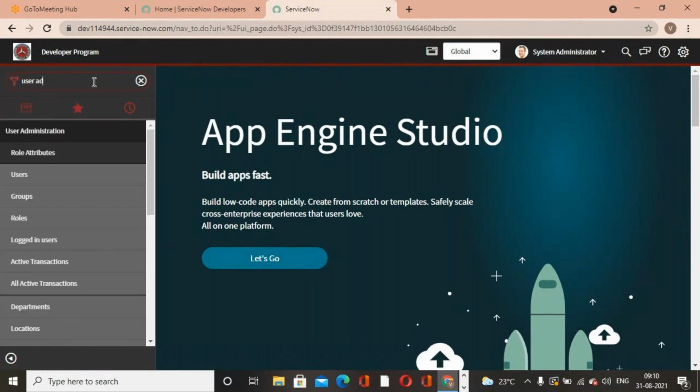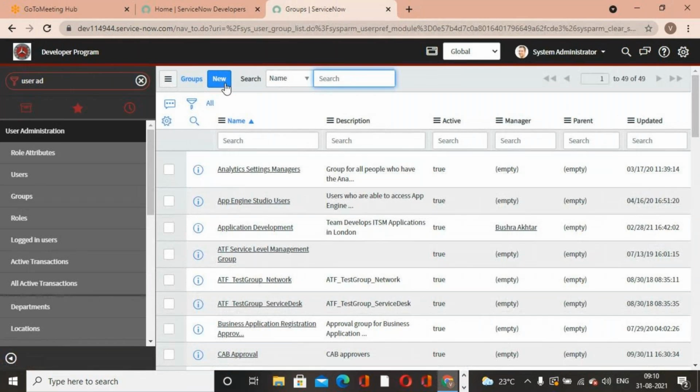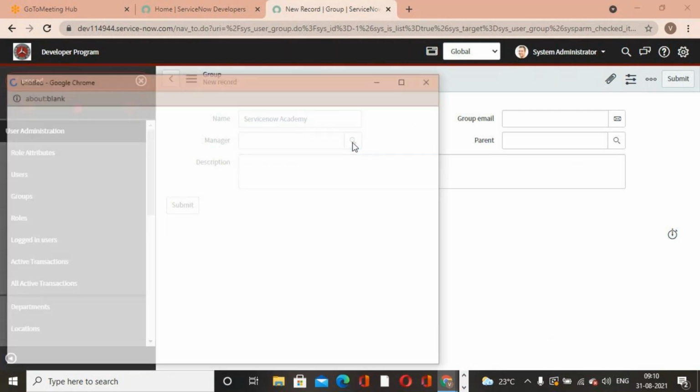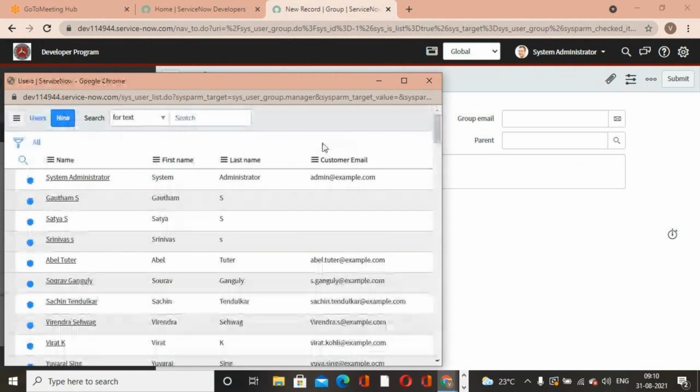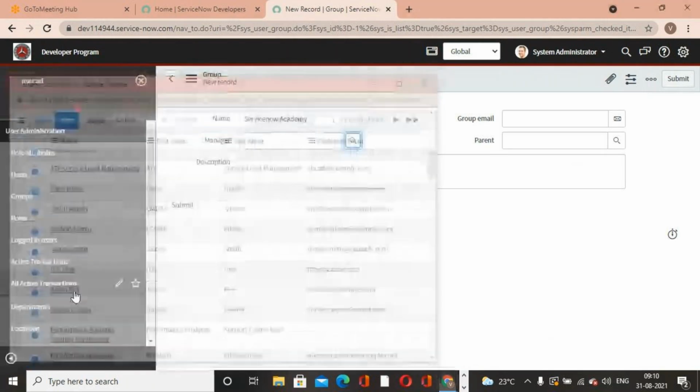Navigate to user administration, then groups. Click on new. The group name is ServiceNow Academy. If you want to select any person as a manager, Jason Roy is the manager of this group.